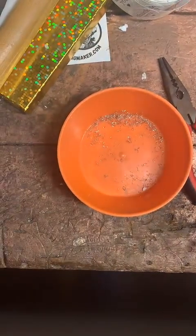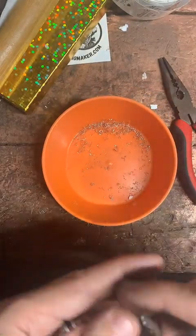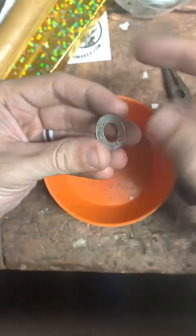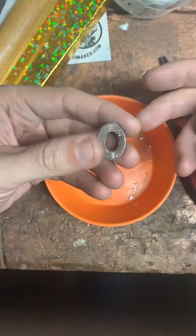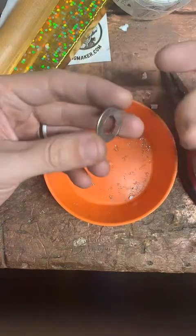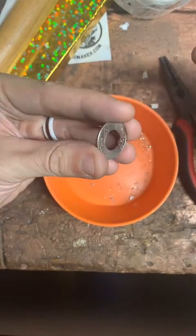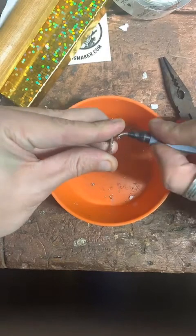Yeah, I've tried a bunch of different things to get the centers out, but these two work the best. I make keychains out of them. So when you order on my website by tapping my logo up here or the gold chain at the bottom of the screen, there should be an option called packages. I think I'm going to change it back to options because it doesn't seem like most people are looking at it. But right now it's called packages, and you can add a center punch keychain with your ring. Nice little set.